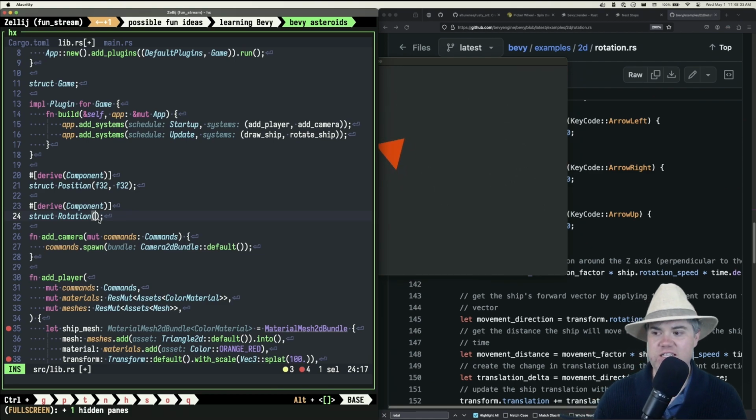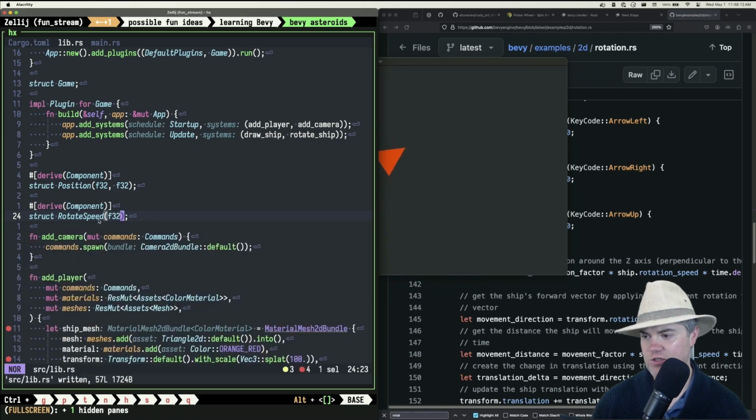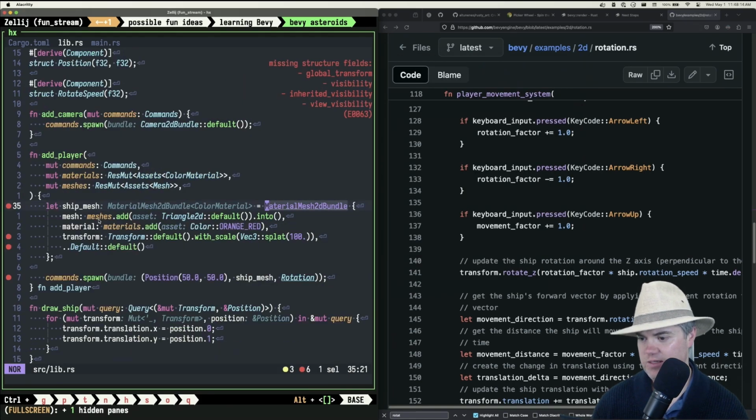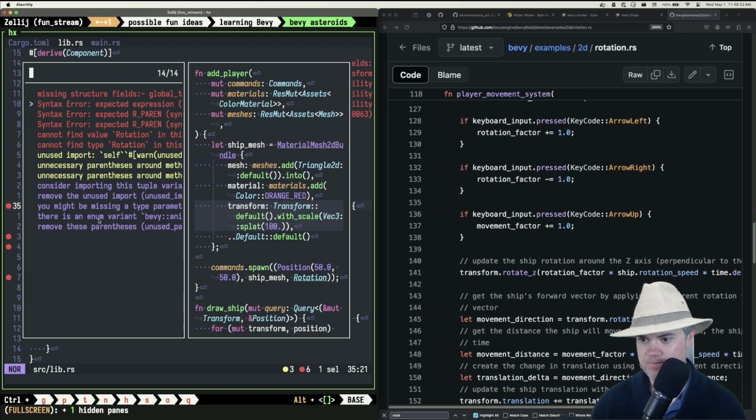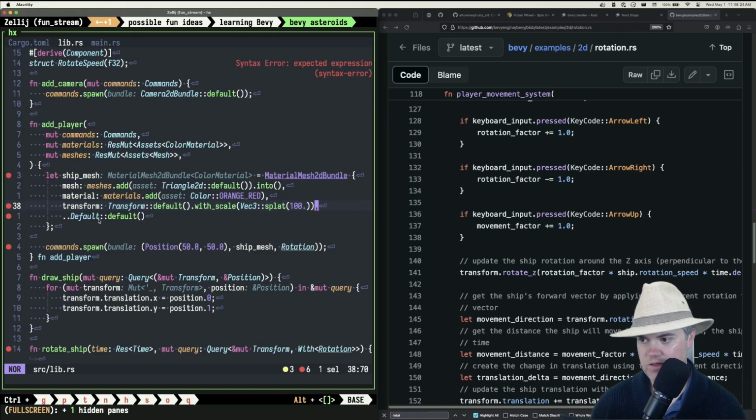This should probably be rotate speed. So rotate speed F32. It's going to cause some errors, but that's okay. You are not missing structure fields. We're not missing those. They're fine. Expected. Okay, so you're fine, you're fine, you're fine. Okay, so rotate speed.